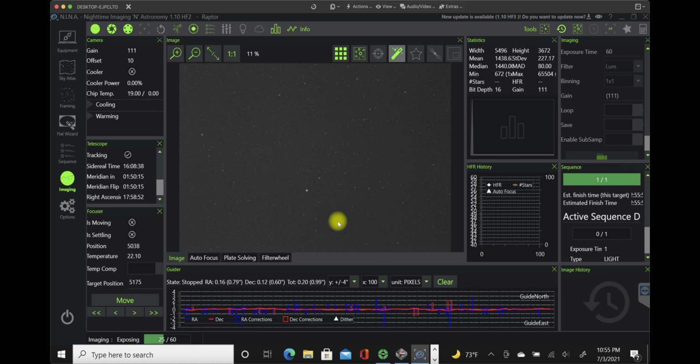So again, the guiding is off at this point, and you'll even notice there on the graph it's no longer moving on the bottom. So here's the 60-second test. Now, one of the things we're going to be looking for here is to see if there's any distortion in the stars. Obviously, if there's any oblong to it or any streaking, that's what we're looking for. So this is in real time with the 60-second exposure at binning 1x1 with the ASI 183MM on the Radian Raptor 61 with the GEM45. Drum roll, please.